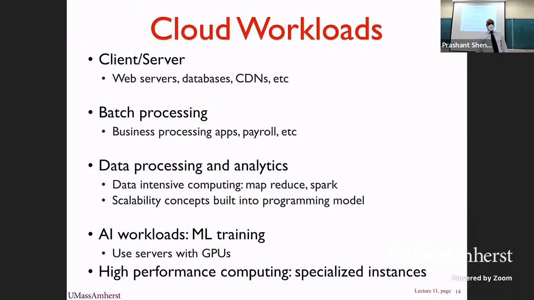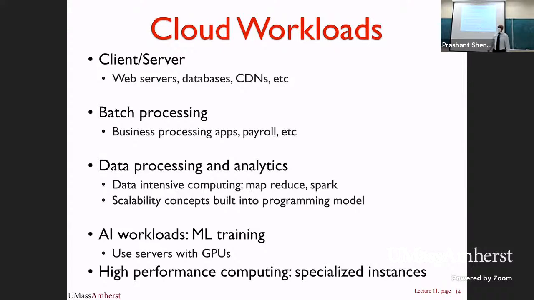Okay. So one last thing, and then I think we're kind of done, maybe two slides. So cloud workloads, I already mentioned lots of these already. Typically you use cloud servers to run web applications, client server applications, and so on. We talked about running batch jobs on these cloud machines. Data processing and analytics is another big class of workloads. You have a large data set, you put it on the cloud, you rent some machines, you process it, and you deallocate the machines and you're done. So it's a cheaper way than going and buying a bunch of machines that you use only once in a while. So data processing and analytic workloads run on the cloud.